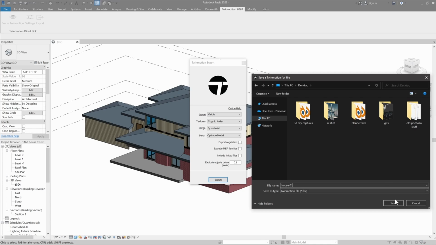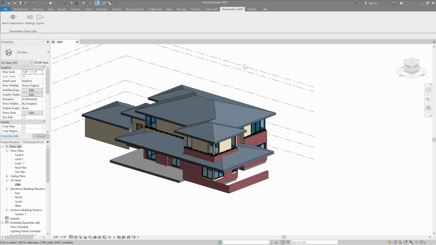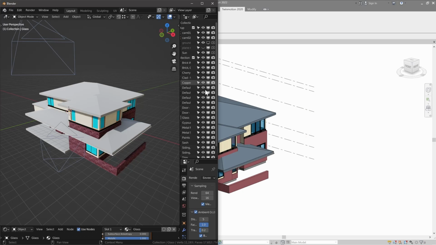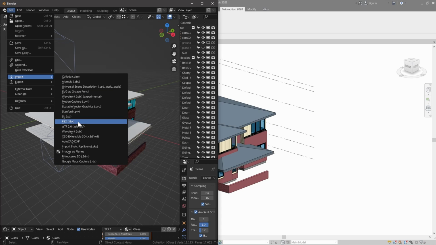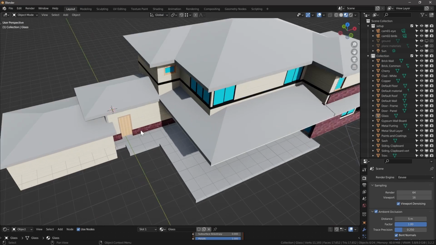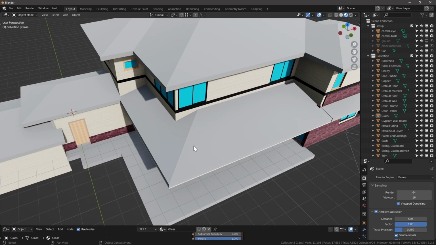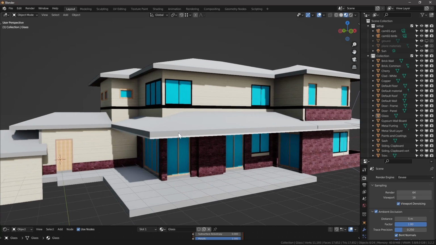So once you have that file saved in Blender, we can go to file and then import an FBX, and then it will come in perfectly. So it's not exactly perfect. These textures typically need a lot of work, but at least we have the right textures and the right mapping applied to the areas that are using different kinds of textures.